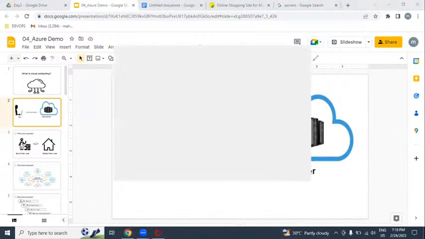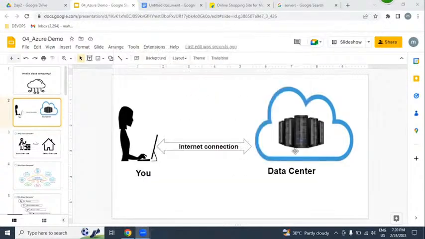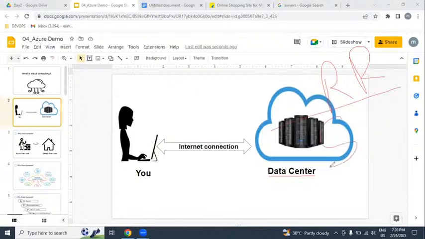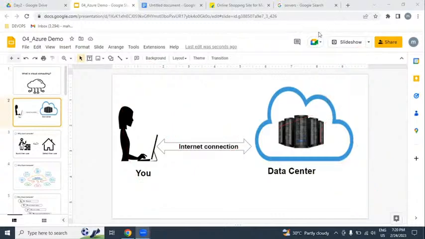I'll repeat this point. These data centers exist physically somewhere else, remote placed. From this remote place, if we can access a server, a network, a storage, a database in a virtual form, or control it over the internet from your laptop, that is cloud computing.